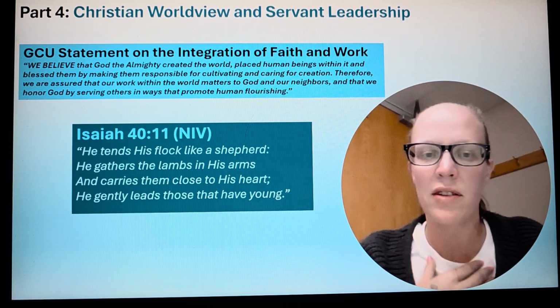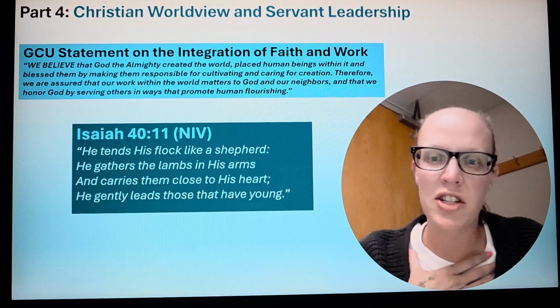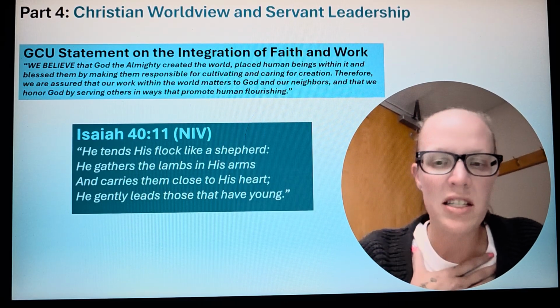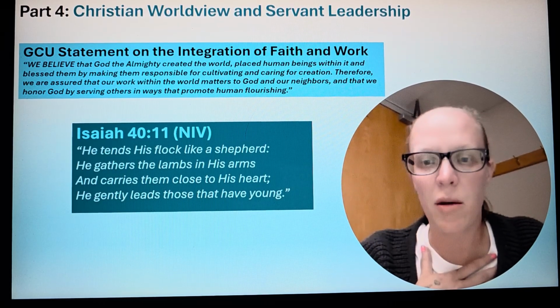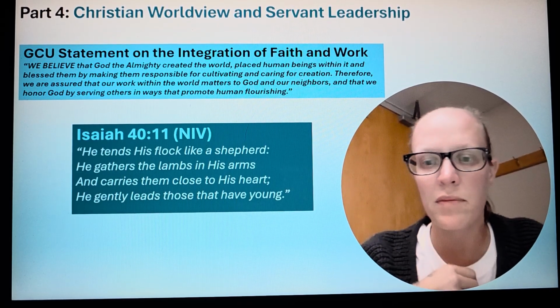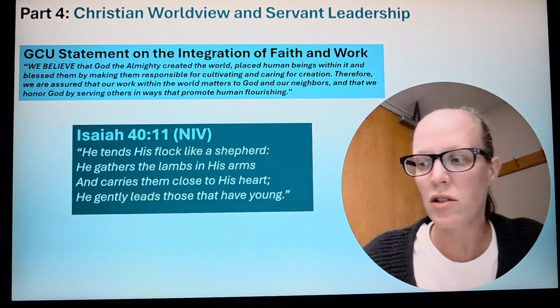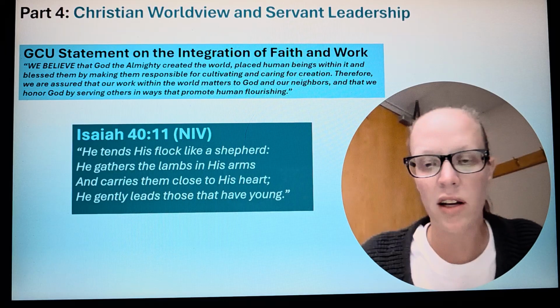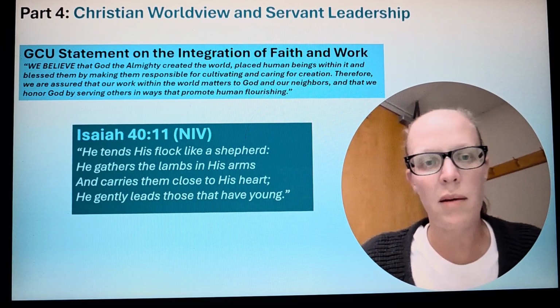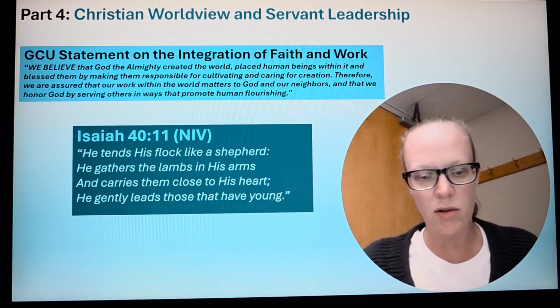And I really feel that as a special education teacher, we definitely need God's guidance and leadership to help us through not only everyday struggles at school, but at home, and to help us be stronger for our kids that we're serving. So that Bible verse really stuck out to me.